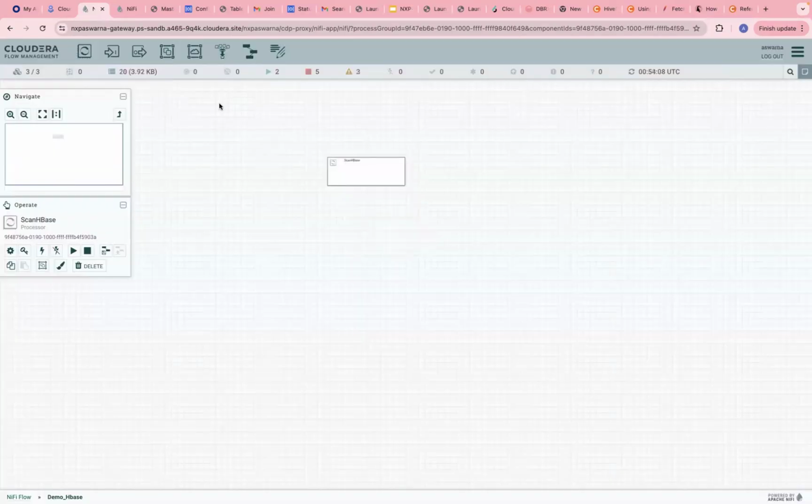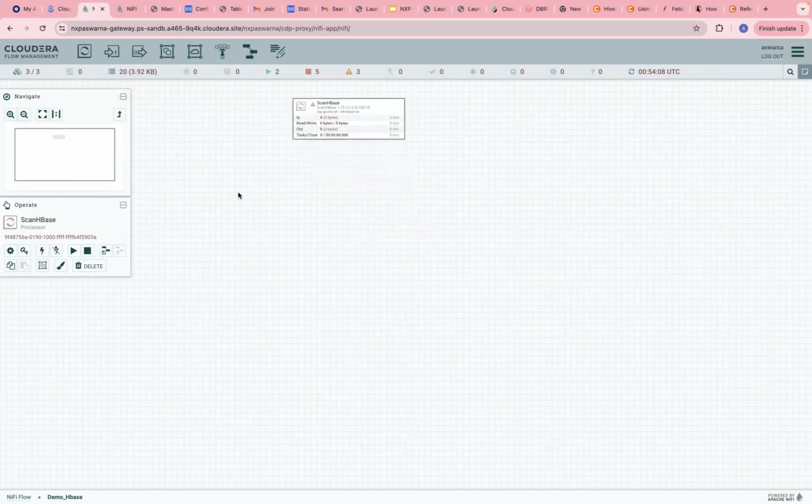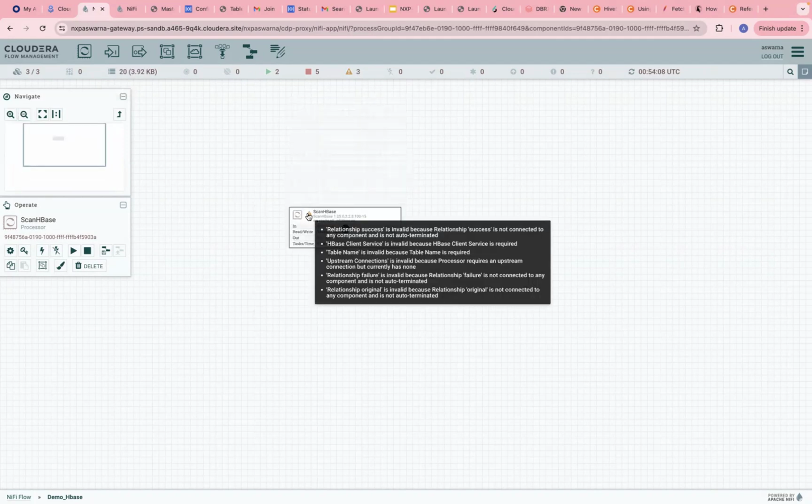Before configuring, if you magnify a little bit, if you hover on the warning symbols, these are all the configurations that we need to set. Three are related to relationships: success, failure, and then original.